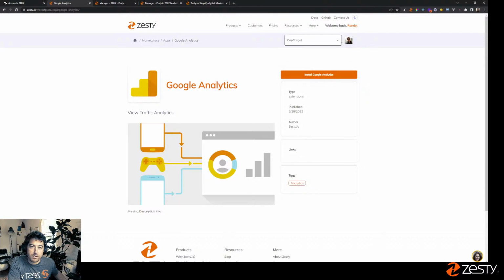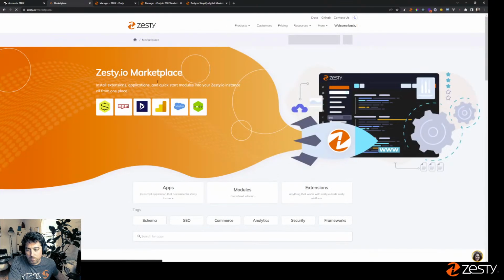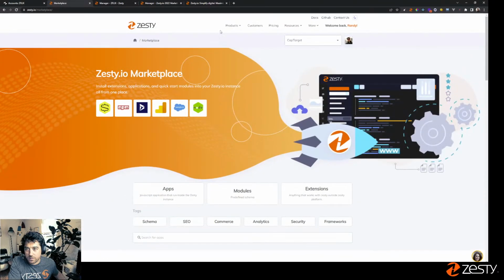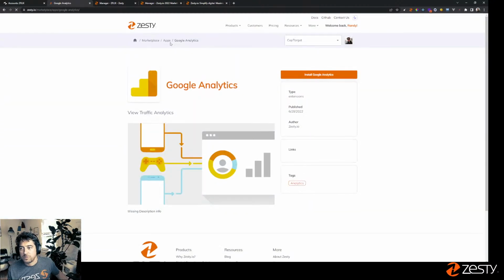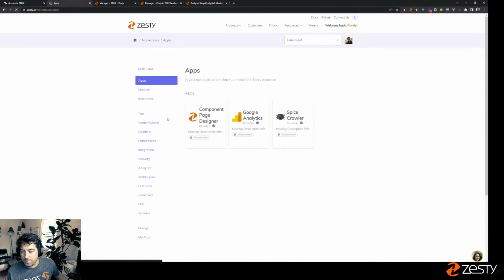It's that easy. And to uninstall, there is an apps link. I don't know if it's available, hence why this is a beta, but let's just check over here to see if it's in that. So we'll go back to where we were. We'll go to apps, and it would be my apps.